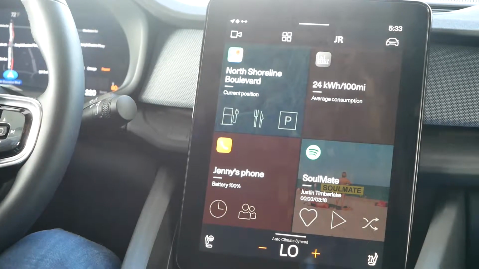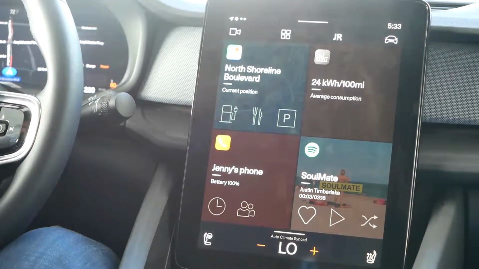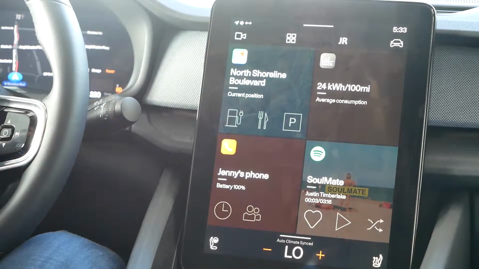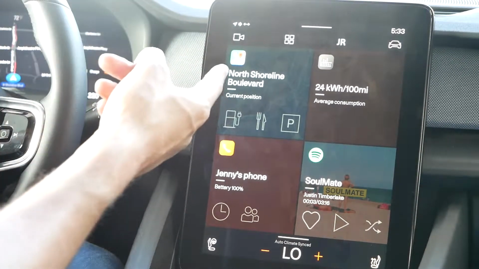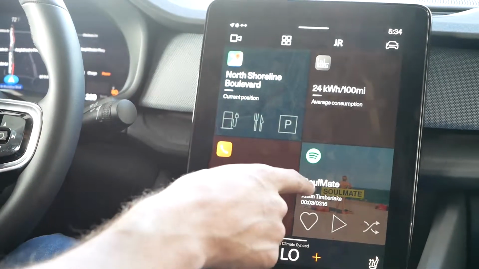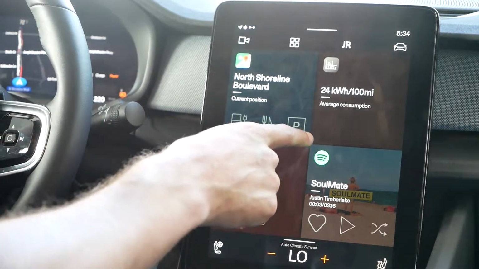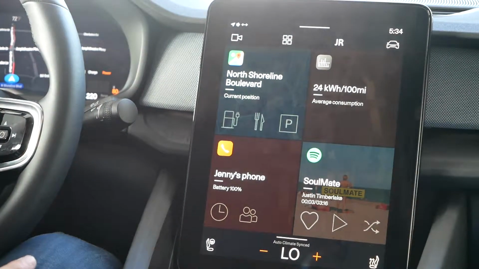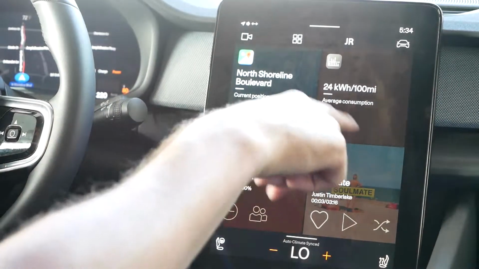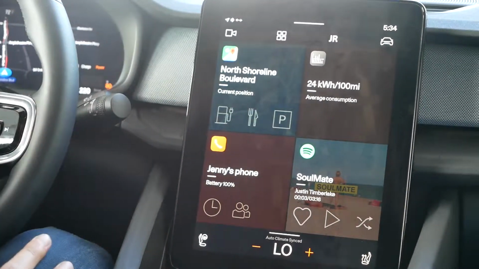So do you always have to touch the home button, or can you use your voice to control? Within reason. I used my voice to control what song I play from within the Spotify app. There's a degree of flexibility there. The idea behind the home screen is that this would be your home base while driving.